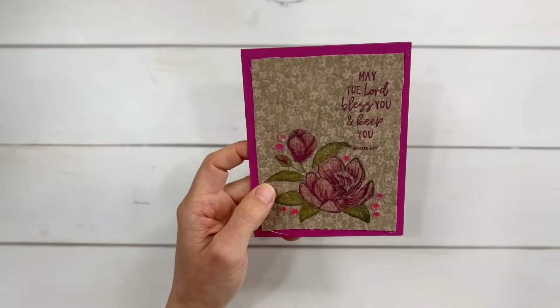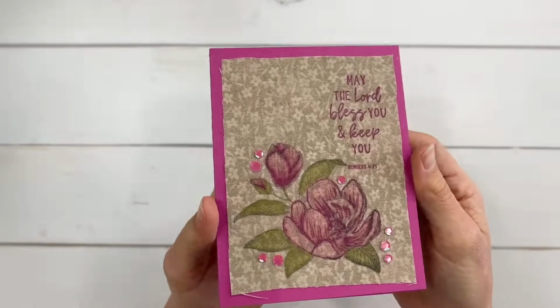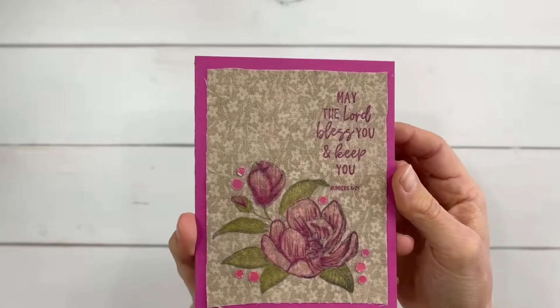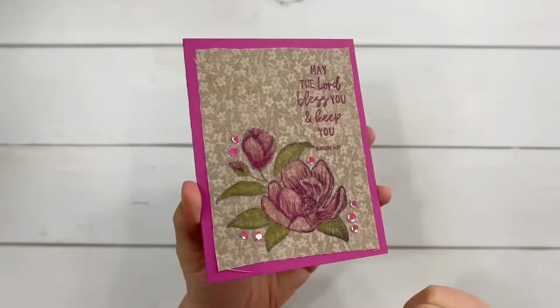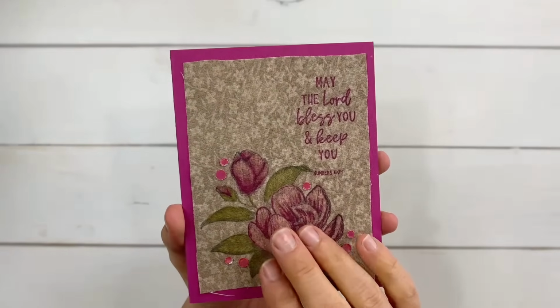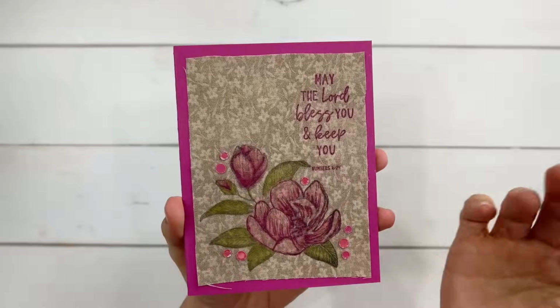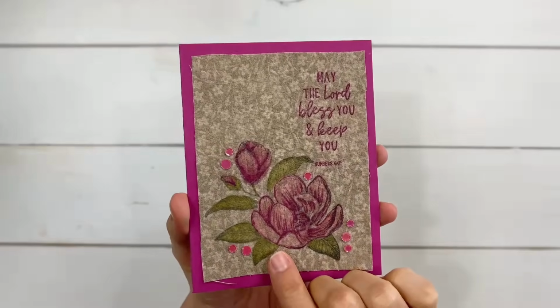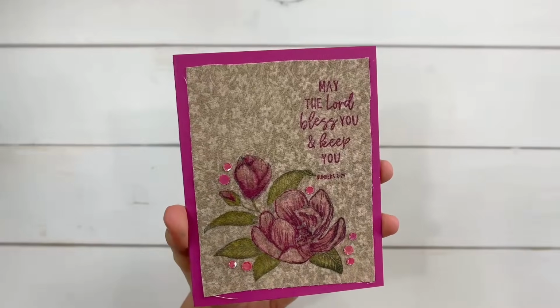This one I love. This is definitely one of my favorites here. So what I did for this one, I used my Blends alcohol markers. I wanted to stamp the image onto this fabric, and I used my Memento black ink. If you're using alcohol markers, you need to use that Memento ink so the color doesn't bleed. Stamped it with that Memento black.